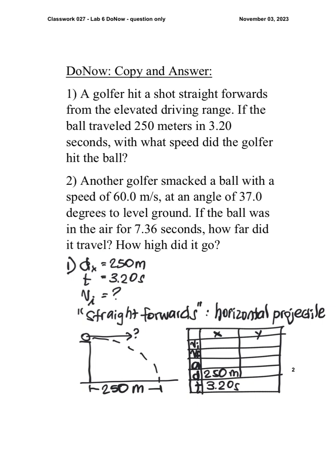Alright, so things that I know are the range of the projectile, 250 meters, and I know the time in the air. I also know a few things from being a horizontal projectile, like the initial y velocity is 0 for all horizontal projectiles. I also know my accelerations. X acceleration is 0, y acceleration is negative 9.81 meters per second squared.